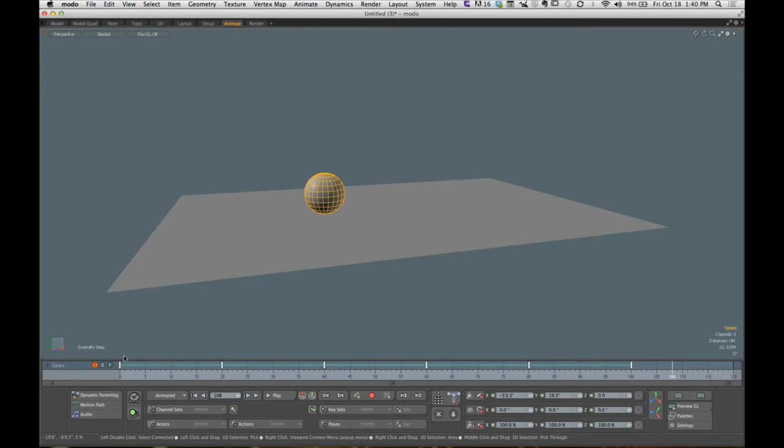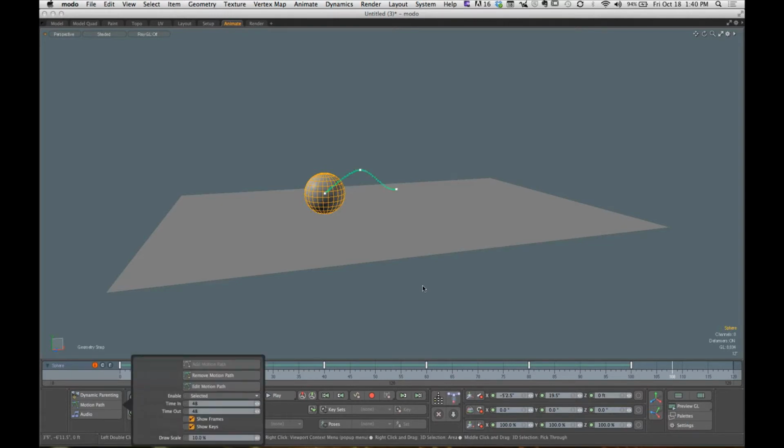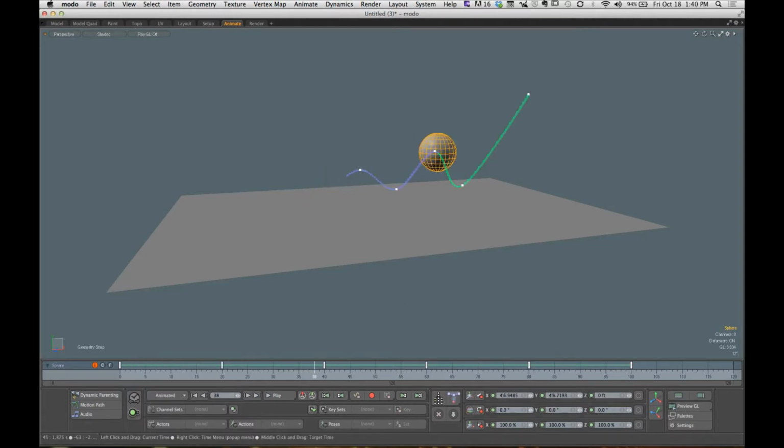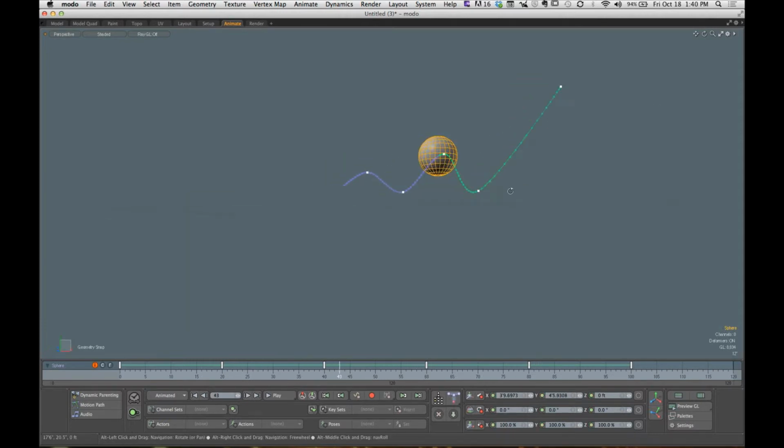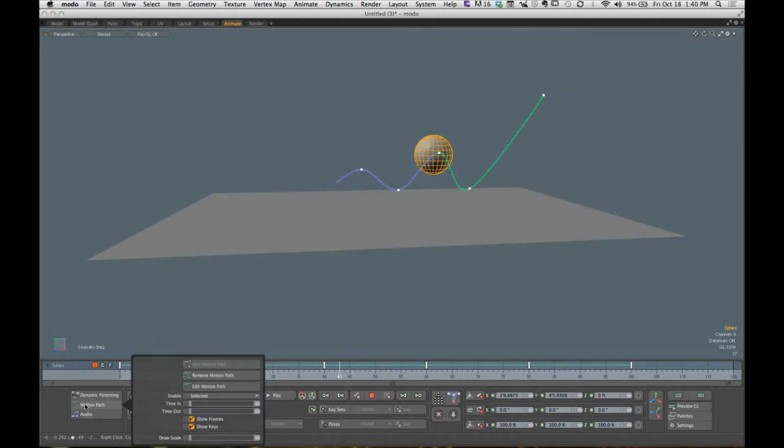I'm going to grab it. I'm going to go into motion path and check it out. I'm going to add a motion path. Aha! Check this action out. Now, it's showing us the path that our little bouncing ball is going on, which is very cool. Now we can begin to visualize precisely what this animation should look like. You also get some options inside this motion path.